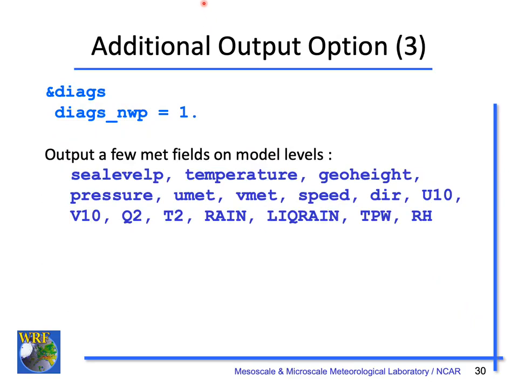The third option is to output actual meteorological fields instead of model fields such as perturbation potential temperature on model levels. So far, we have this list of fields available, which include mean sea level pressure, temperature, wind components relative to Earth, and total surface precipitation, and so on. This option is activated by diag_nwp variable, and the data goes to output stream 1.